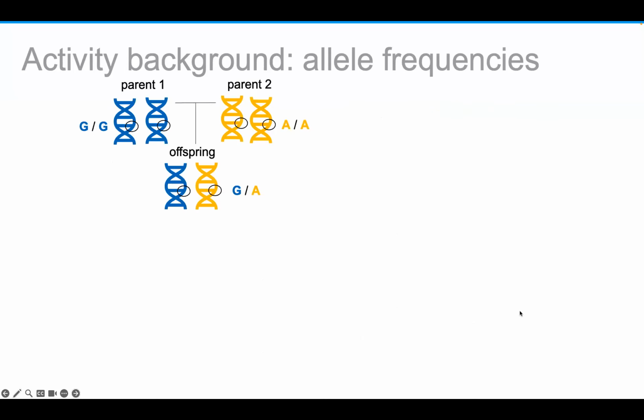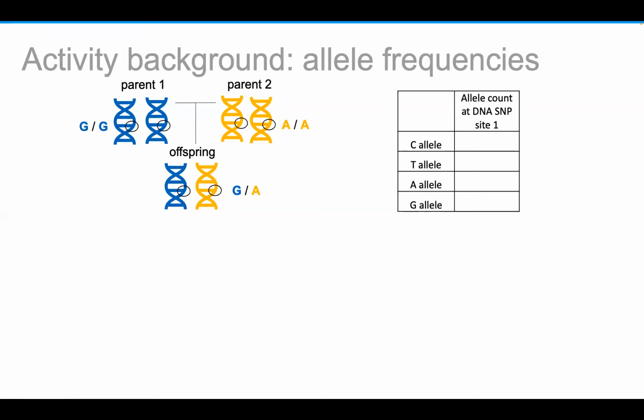So let's go through an example. We provide this in the activity. We return to our example of the blue and yellow DNA in the offspring that inherited. Parents 1 and 2 now have the full genotypes revealed, as well as the genotypes of the offspring. So if we count how many of each variant allele we detect in this particular data set with 3 individuals, recall at every DNA locus, there are 4 possible variant alleles for the 4 DNA nucleotides. So we can make a very simple table and perform our counts and record them in this table.